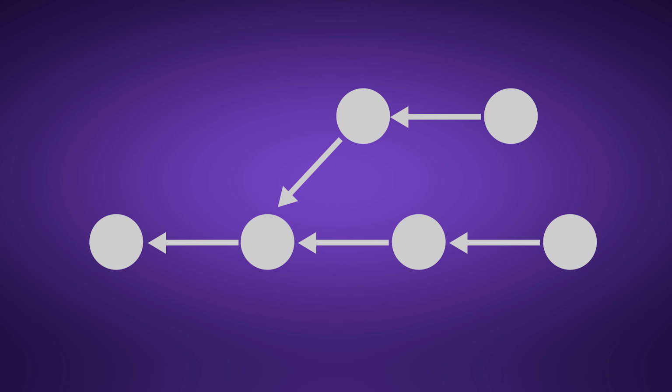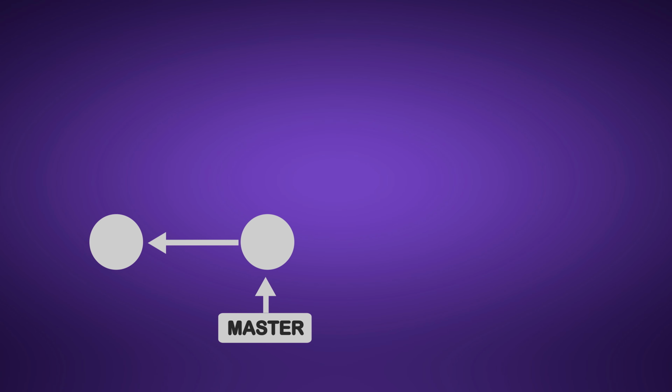Now, your Git repository can have multiple branches. But how does Git keep track of each branch? Well, Git uses a pointer to do this. Let's start from the beginning again. This is our first commit. When we make the first commit, Git considers this commit to be under the default branch. The name of the default branch is usually master. So, Git has a pointer named master to identify the commits that belong to the master branch. Every time you make a commit, the master branch pointer moves forward automatically.